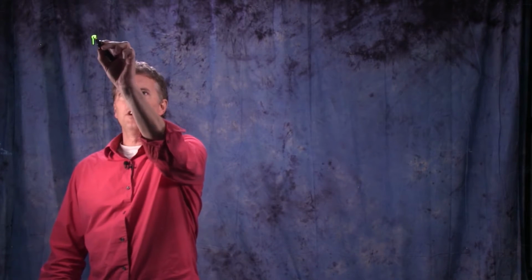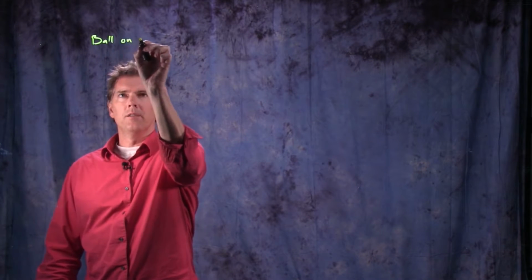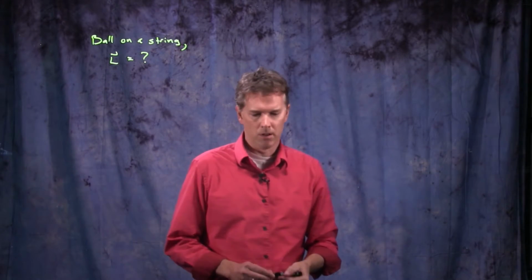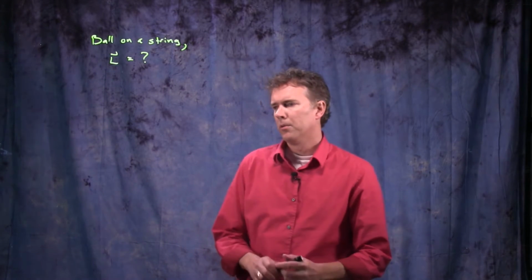We're talking about angular momentum. We just talked about this idea of the cross product. Let's see if we can apply angular momentum to a particular problem. So let's look at the ball on a string problem, and let's calculate what the angular momentum is for that particular ball on a string. So let's see what the problem looks like.